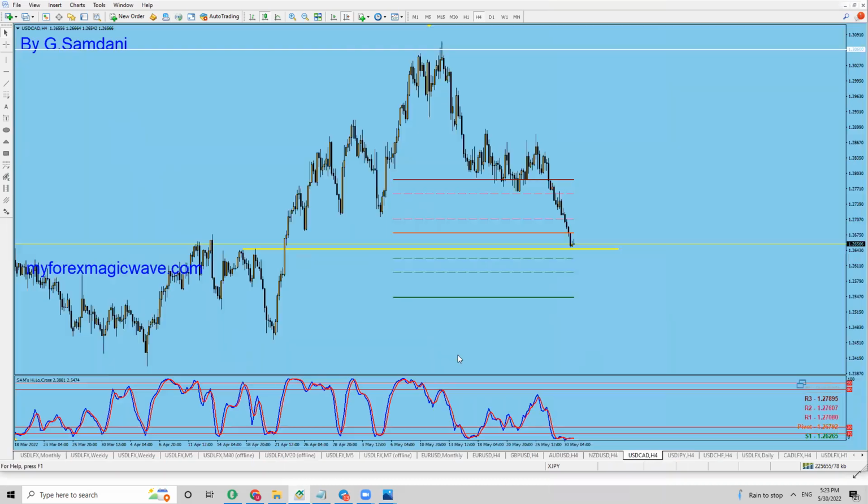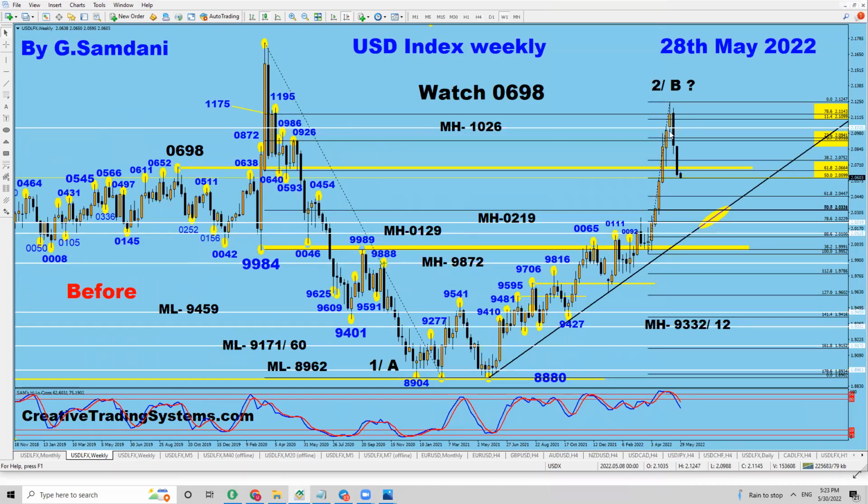It did exactly as I said: it went up a little bit, hit 78%, and so far, look how it dropped. If you pull the fib from bottom to top on this rise here, it is exactly at 50%. Chances are, if it doesn't drop more and go to 61%, it will make the turn and then go to the 23% line, which is around 0926. And then it will probably come back down to 78% at this level here, 0219, a big level.